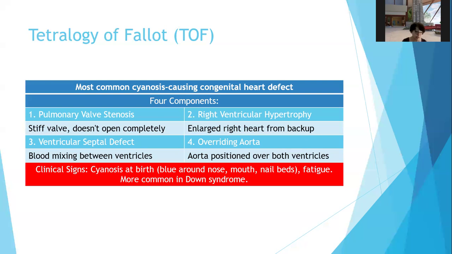So, this is another thing that is more common in people with Down syndrome, which is a genetic disorder, a trisomy 21. It's generally surgically repaired during the first year of life. And so people with Down syndrome are living longer because there are surgeries that can correct these things, which is great.